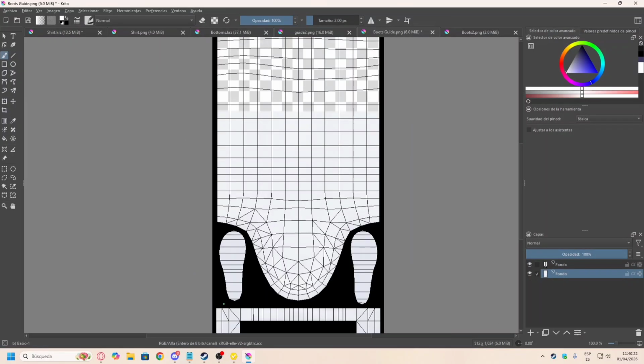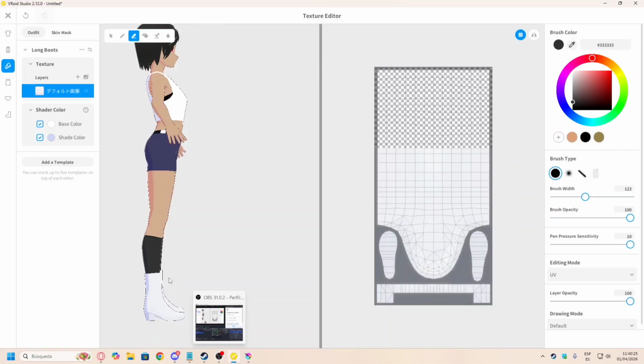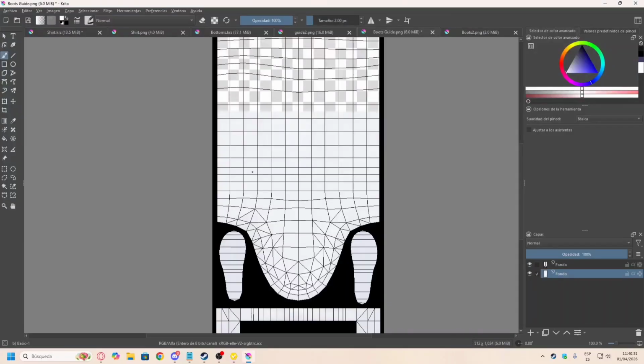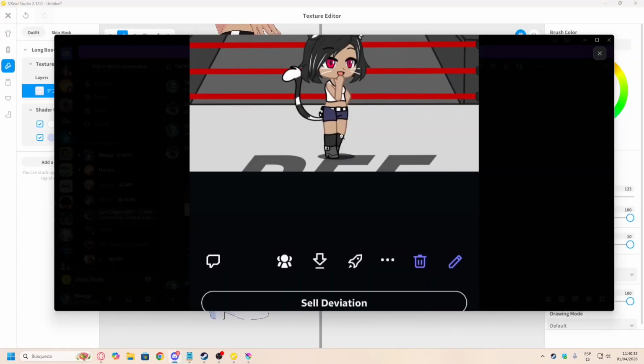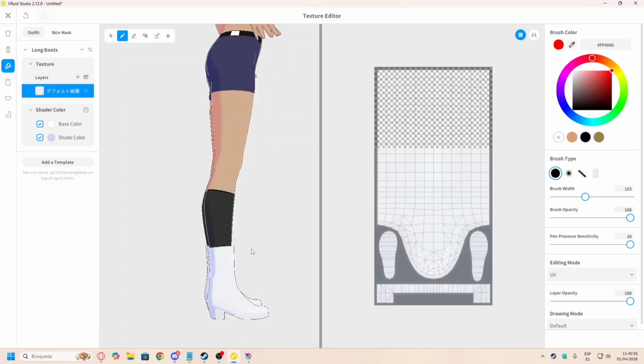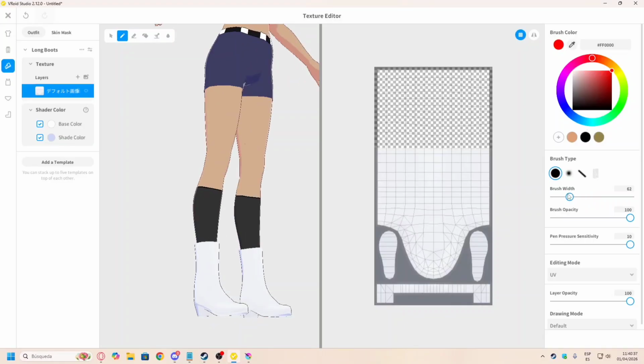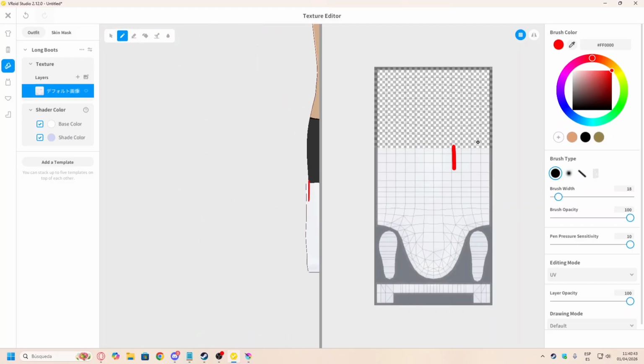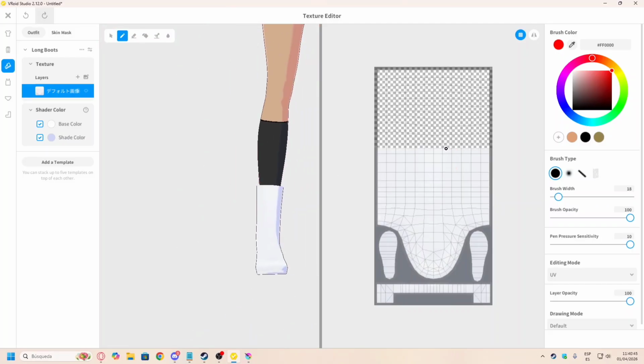So, what we want is a little square here. Right? Let me check this. Yes. A little square that is being seen here. From there? Maybe from here. From here.